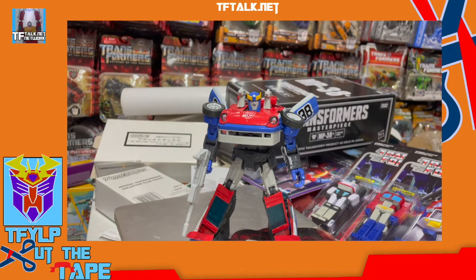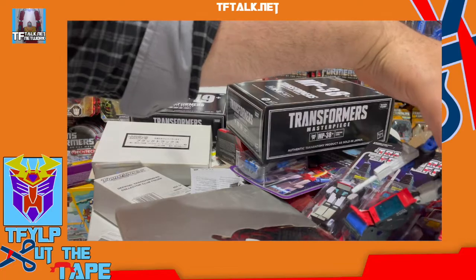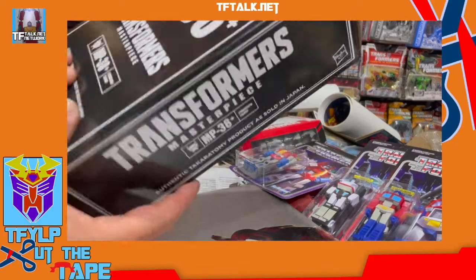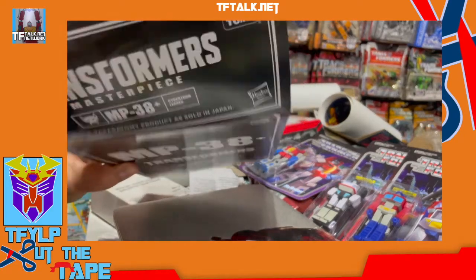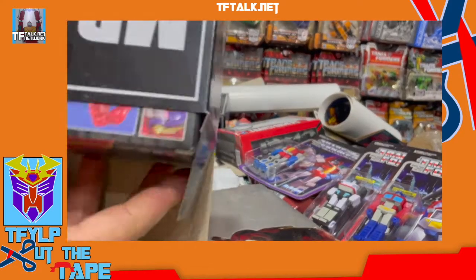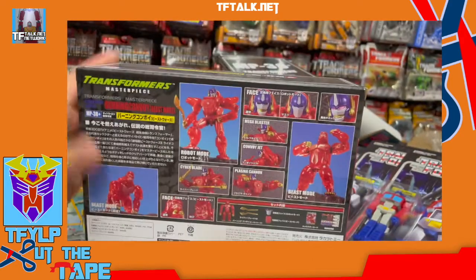Hey, I've got one more Masterpiece I'm going to open today. One I've been waiting to open for a long time. MP38 Plus. I think this is the Red Optimus Primal. Oh, well, it was apparently cut, but I've never opened it. It is the Red Optimus Primal.